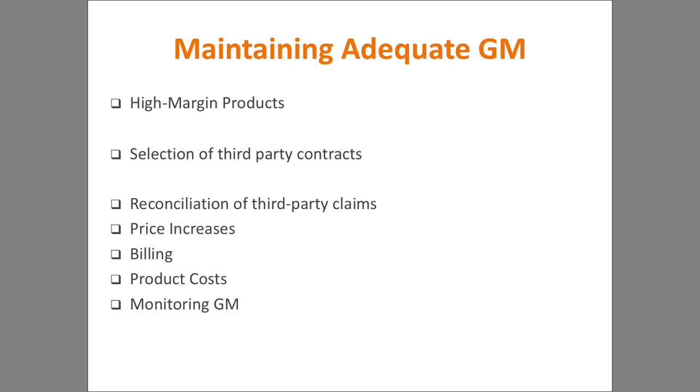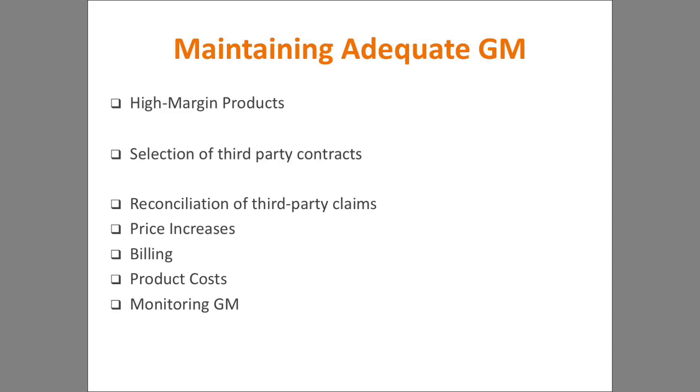Maintaining adequate gross margin. Obviously, we don't have a lot of say in selection with third-party contracts, but this is where, when you listen to the differential analysis lecture, you determine, do I become part of a preferred pharmacy network or do I not? Is there a high-end product I might be able to sell that supplements? For example, maybe I do Medicare B and I do glucose meters and strips, but maybe I can't afford to carry One Touch because I don't get reimbursed adequately from Medicare, and so I carry maybe another off brand that is just as effective as One Touch but a better margin for me.